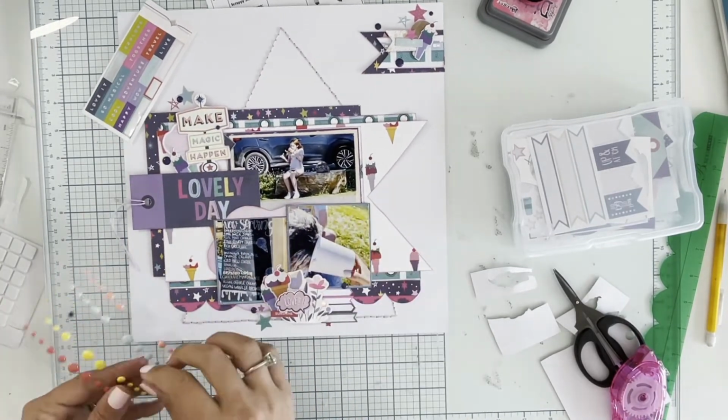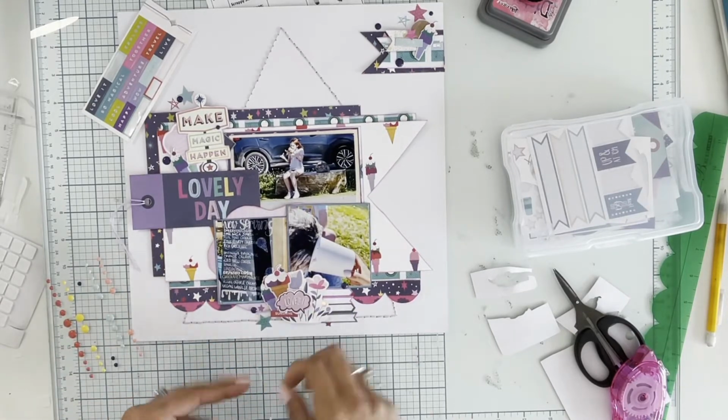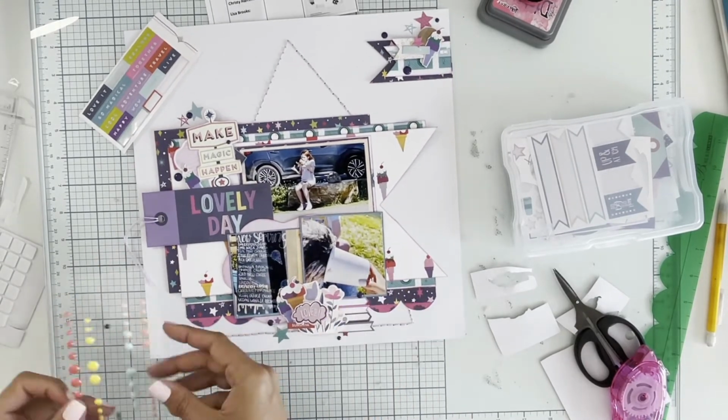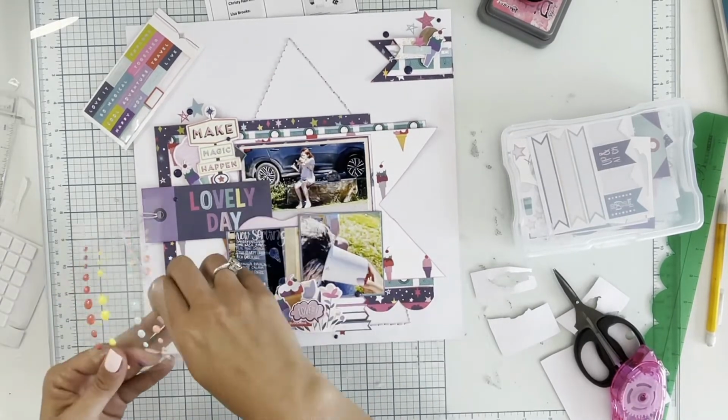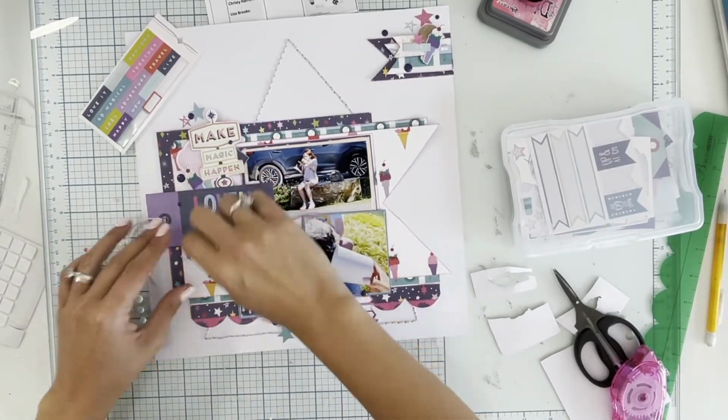And that's why I love participating in 30 Days of Sketches, because sketches really help me, I feel, be more creative. And then I love the added element of the challenges with Scraptember.